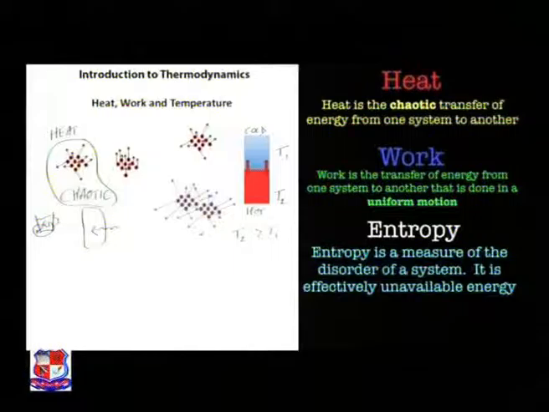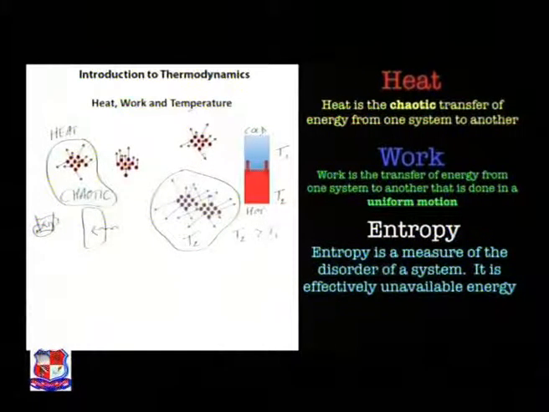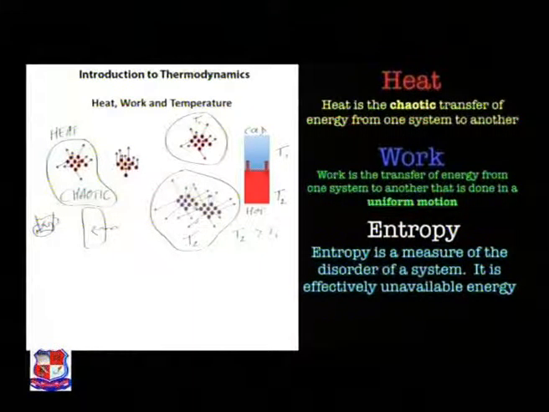So this is T2 here. T2 can transfer some of its energy over to T1. Now, T1 doesn't transfer energy over to T2. That can be done, but you need what's called a heat pump or something like that. We won't go into that, that's a bit too confusing. But the transfer of energy from T2 to T1 is a spontaneous thing, really, because it's got more energy.